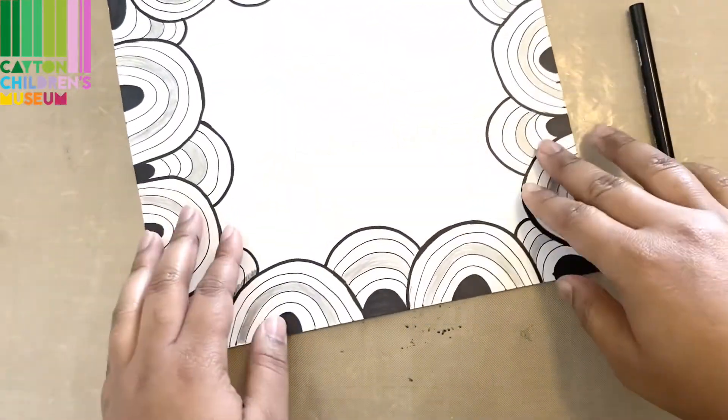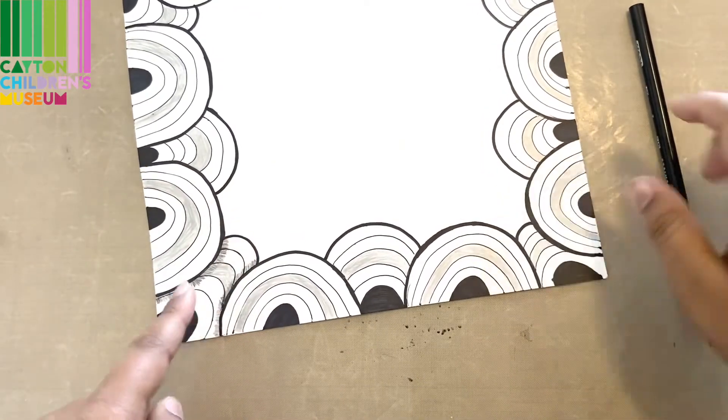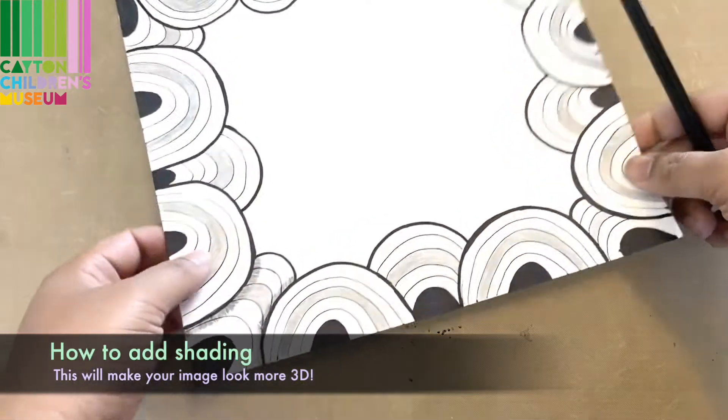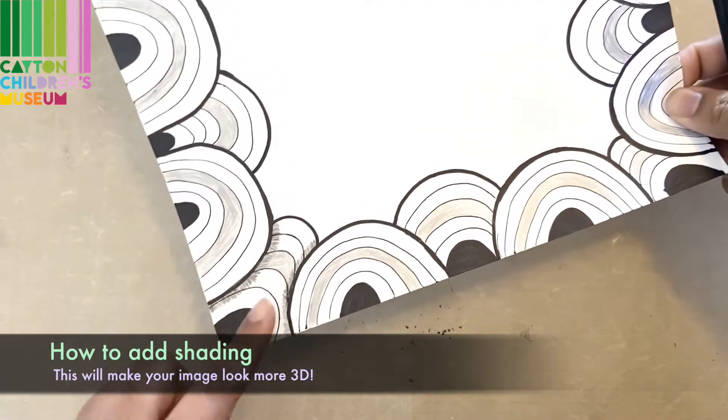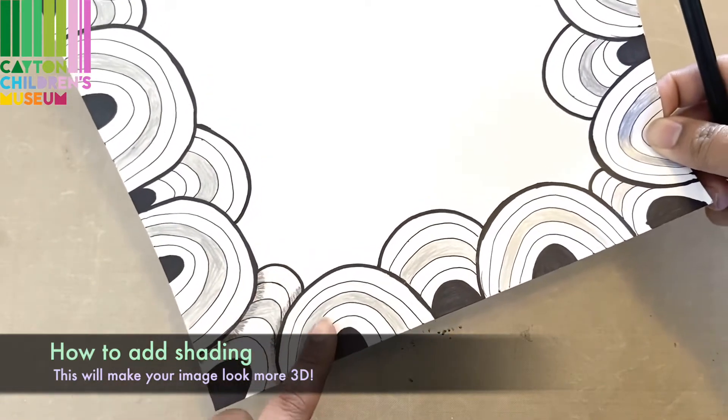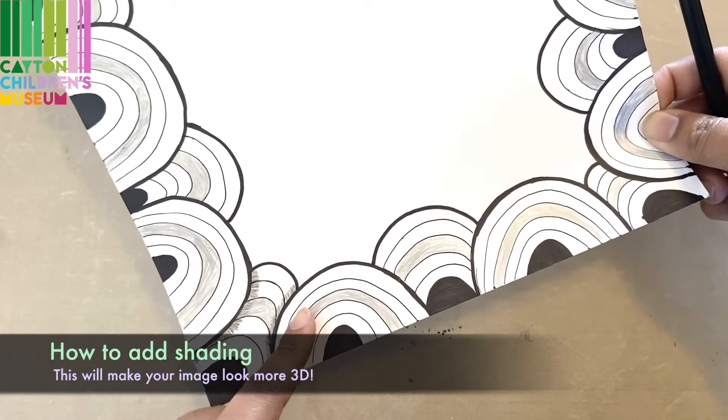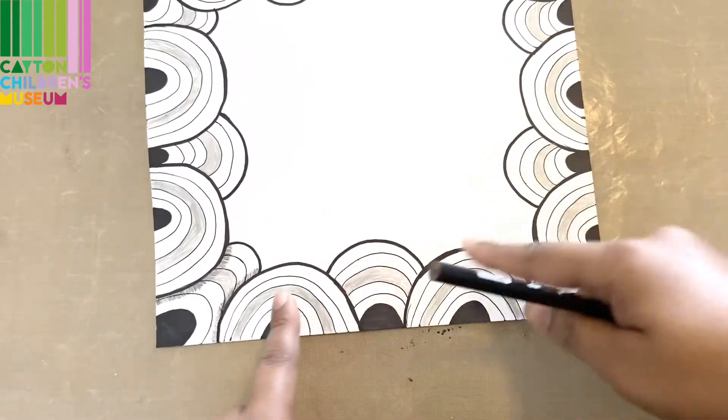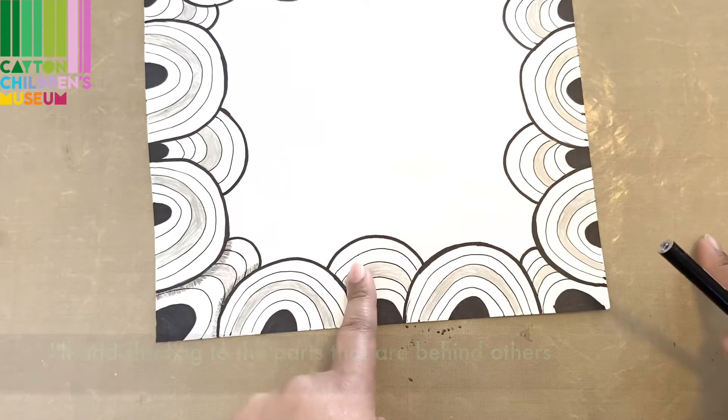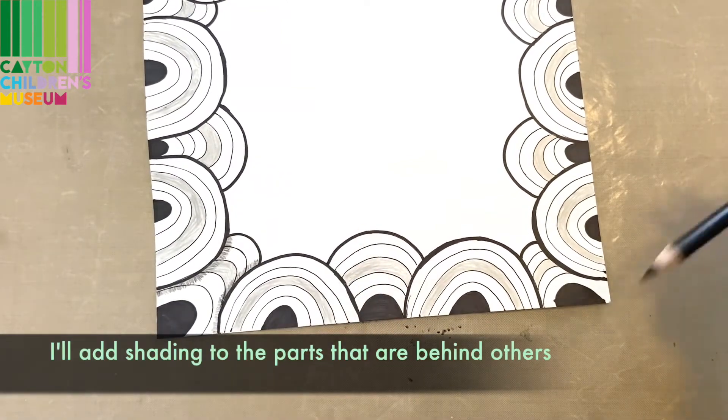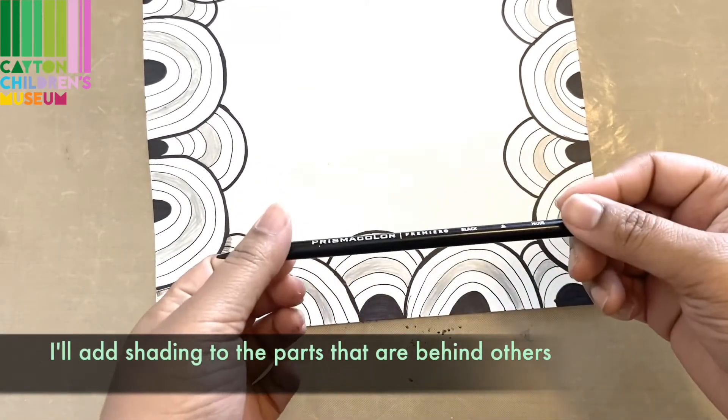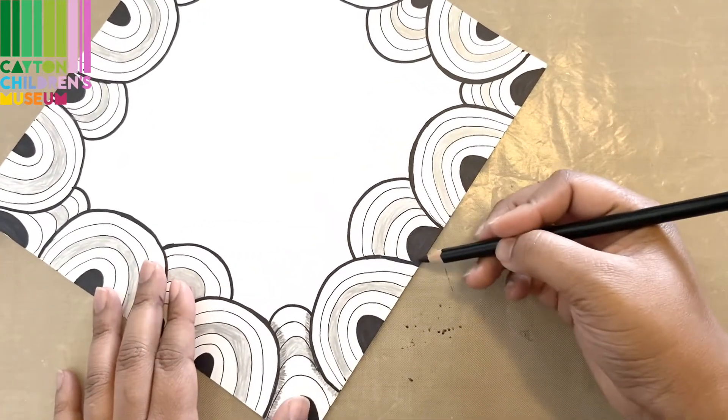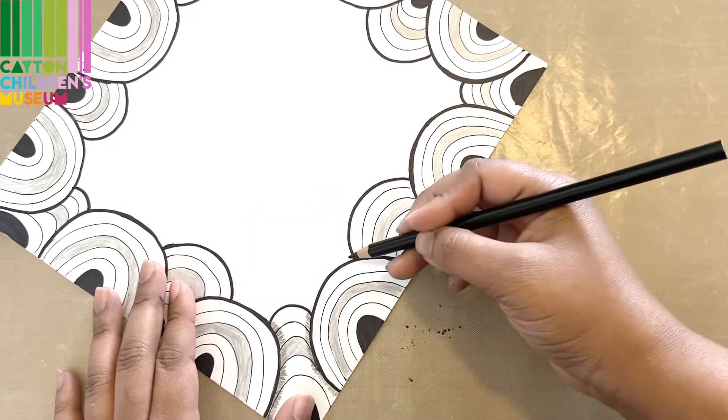Now I'm going to show you what I've done here, which is to add some shading. This is just to show that this rainbow piece right here is behind these two. So the easiest way to do it—this piece is in between these two and I want to show that this is behind them—is to take my black colored pencil and just do some shading along the side here.